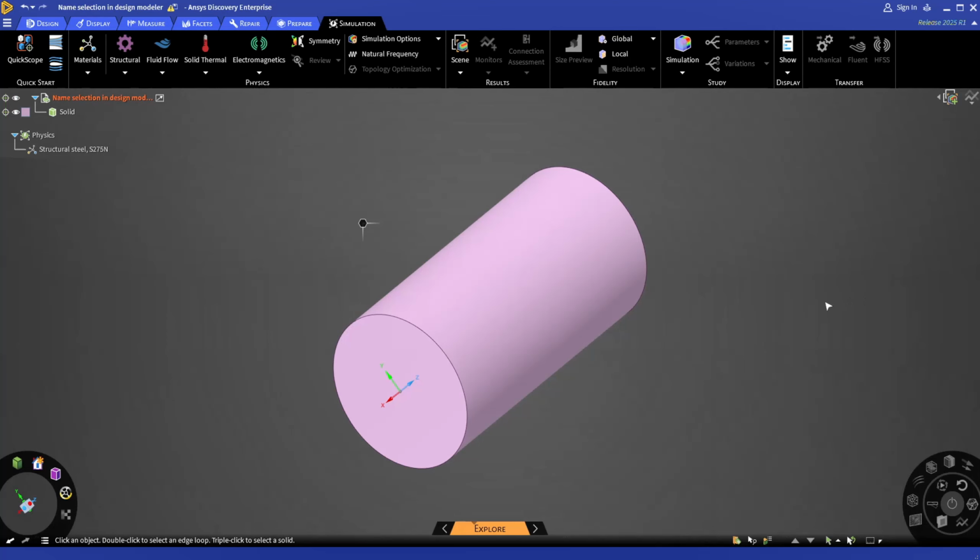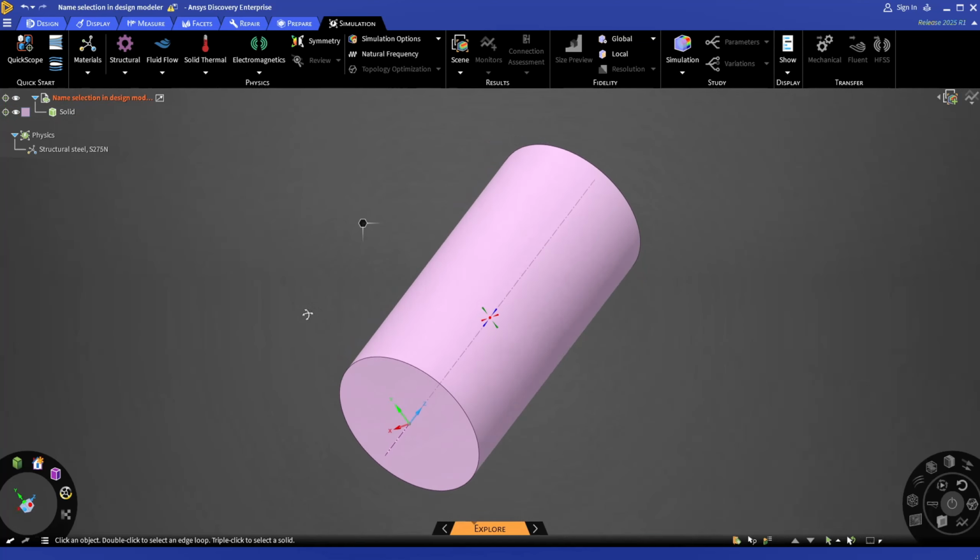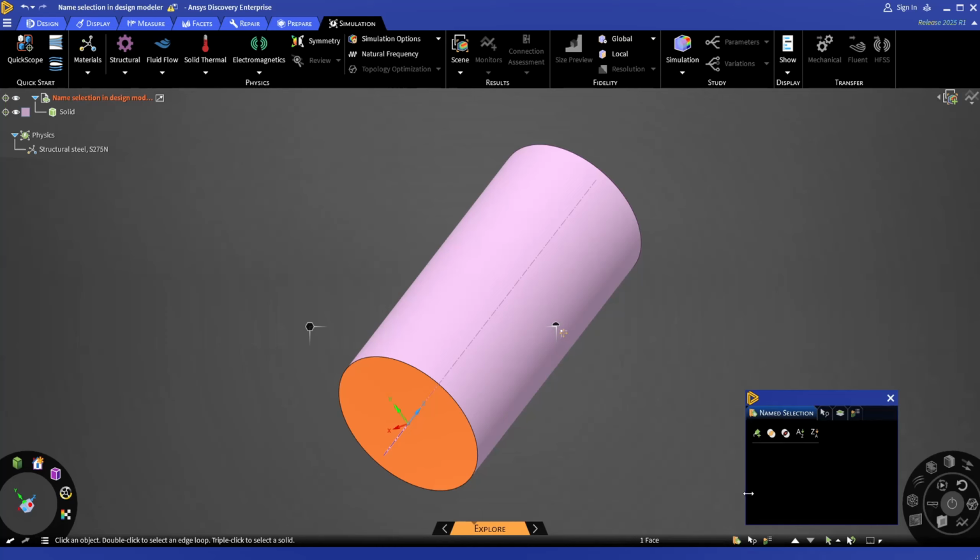In ANSYS Discovery, we can create name selections. For example, here we have a 3D cylinder. We select this face, go to the name selection, create a name selection, and insert a name. For example, inlet.